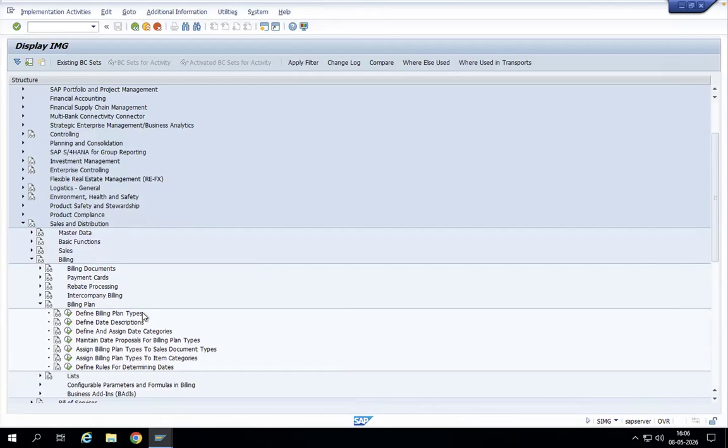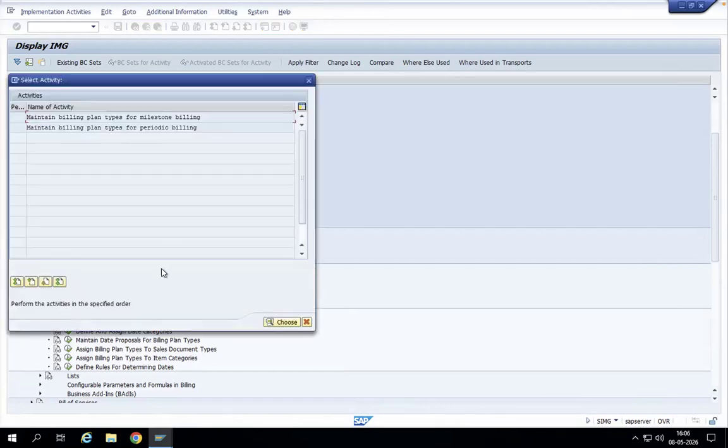In milestone billing, whatever the cost of the particular project, the payments will be made by the customer upon completion of a certain milestone, a certain stage of an activity. It will be a mutual discussion between us and the customer, wherein it is decided upon completion of a certain stage of the activity. The payment would be made on the total cost of the project involved. That is milestone billing. In this video, I'm not going to discuss periodic billing. Probably we'll take it up in another video.